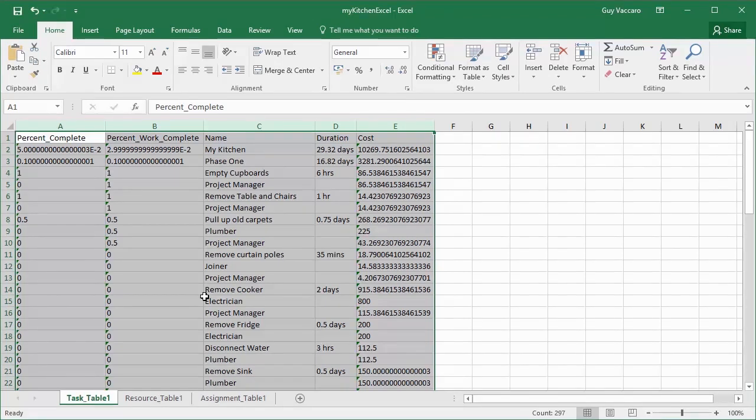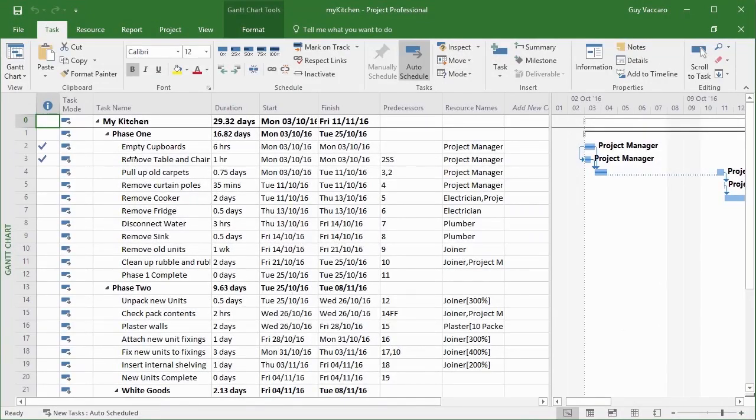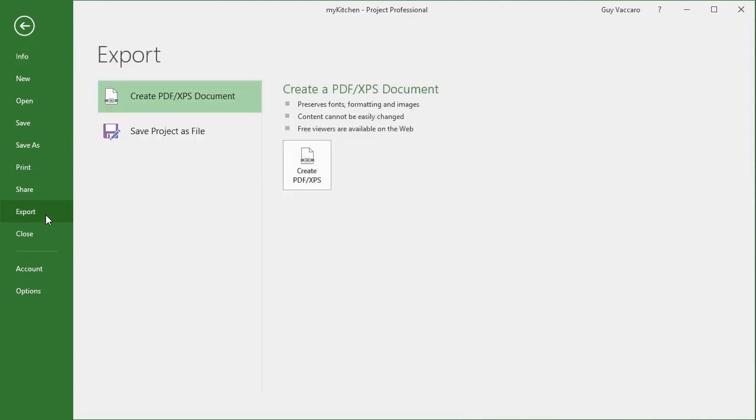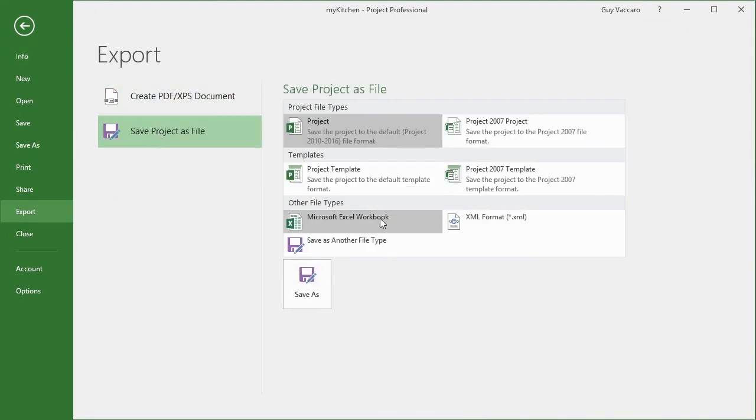So back in Project, you can do that at any stage and it will effectively take a snapshot. So it's File, Export, Save Project as File, choose Microsoft Excel, then Save As. Run through the wizard to decide which columns you would like from the project placed in your Excel, or use a map that you already created at a previous export, and then you've got your data in Excel for manipulating.